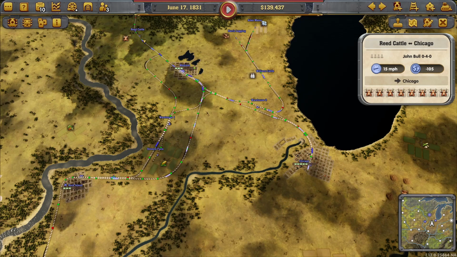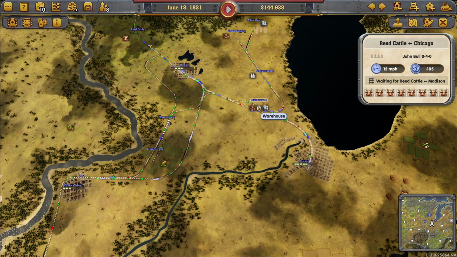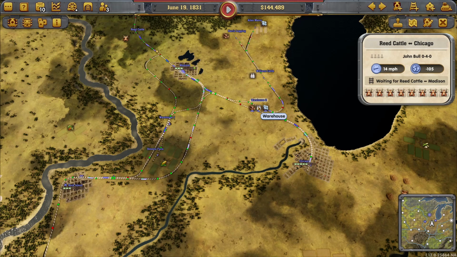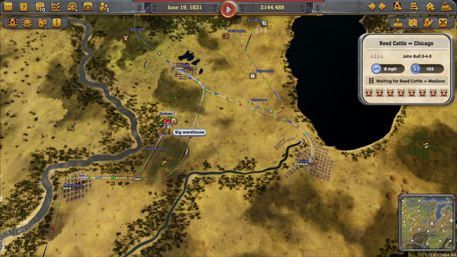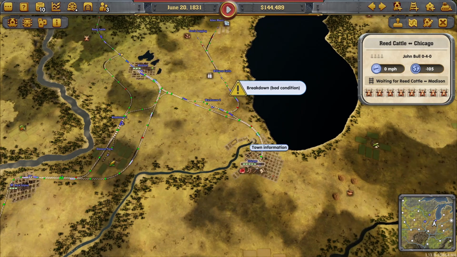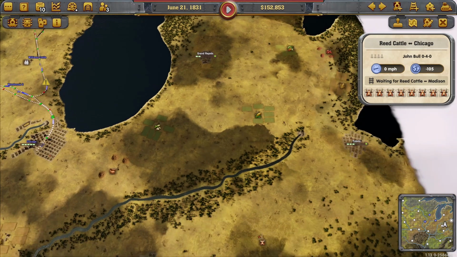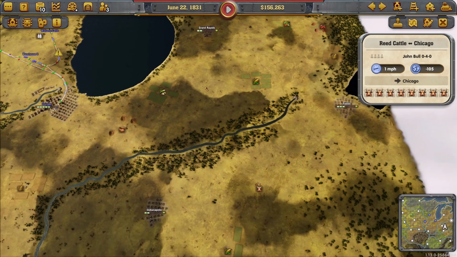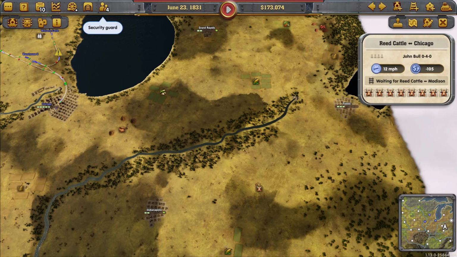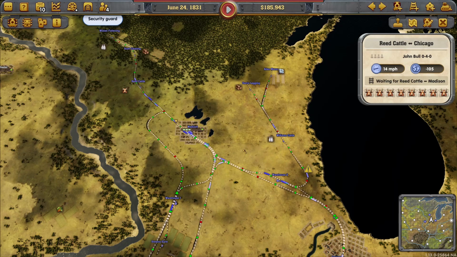So we have two warehouses in a 3-city cluster. We'll be able to upgrade our warehouse here and have that 6 and 6. We'll have a total of 12 goods that we can service this area. And then what we'll do is we'll be spanning out to Grand Rapids and Toledo and carry that same thing forward. It'll probably be either Chicago, Grand Rapids, and Toledo, or Indianapolis and Toledo and Grand Rapids. So I think that will end this episode here.